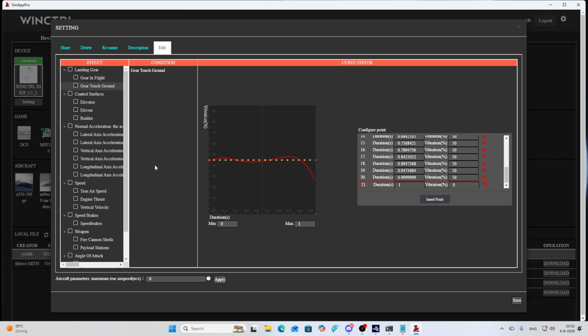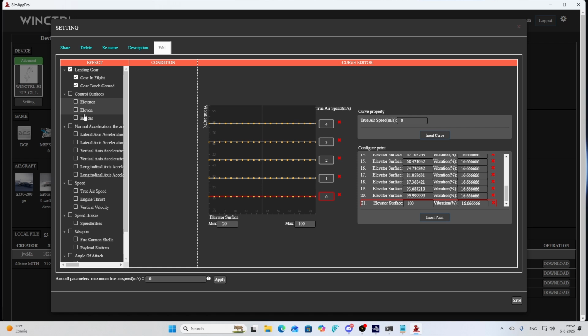Now, once you define this, you don't need to understand another thing, because we now discussed these two items. So if I want to activate them, I need to press these options over here, which will activate the configuration. Now for the other values, it's exactly the same, right? So the control surfaces like the elevator, the aileron, the rudder, you can see that you need to specify a value, then specify the vibration, and then you need to make sure that you enable them.